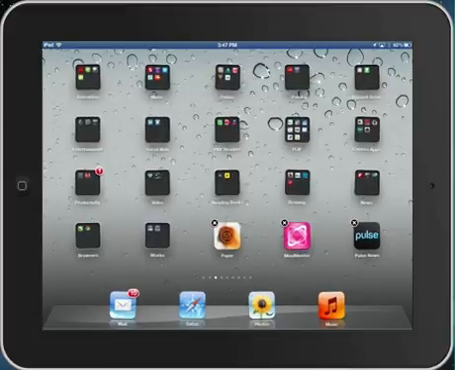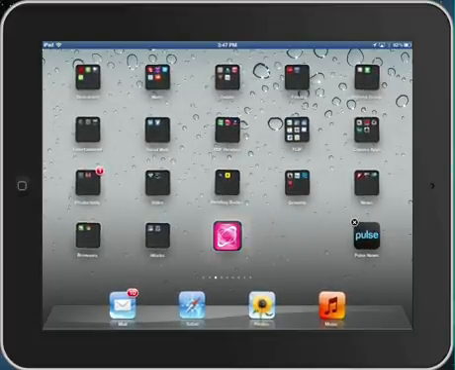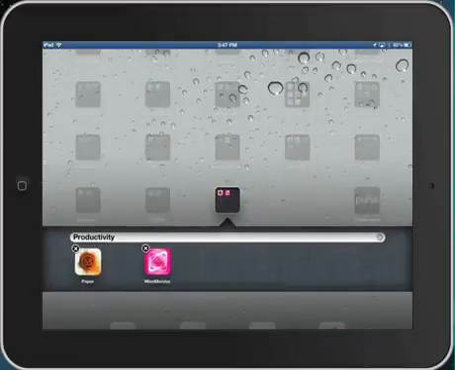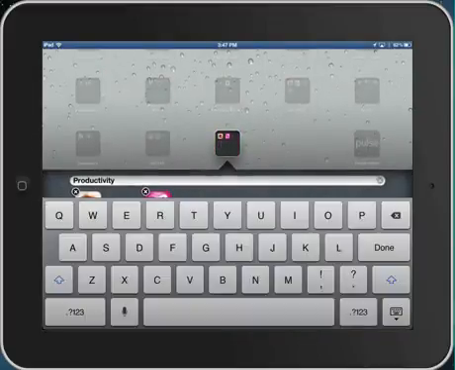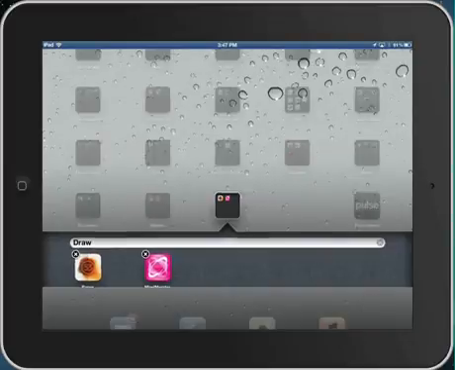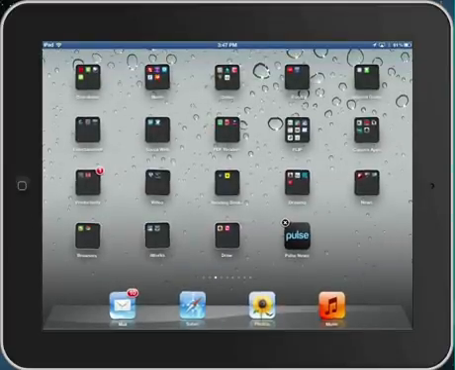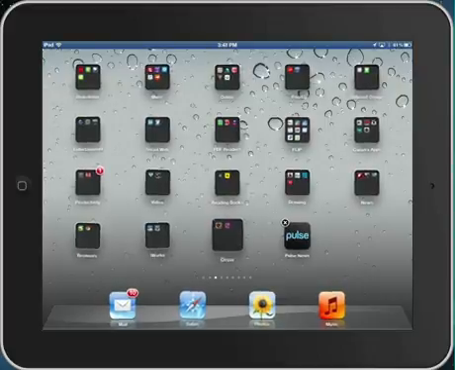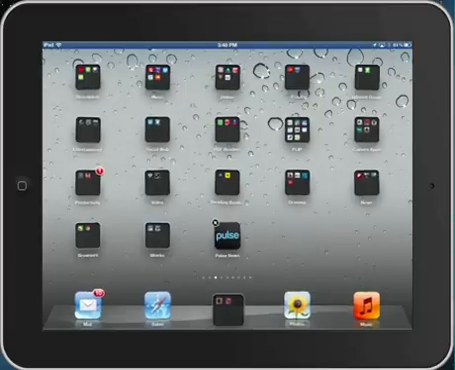So I'm going to push and hold the MindMeister, put it on top of Paper, and they're going to collapse together into a folder. Well, I don't like calling them productivity apps, so I'm just going to call it Draw. And those are a couple of my favorite apps. In fact, I like them so much that I'm going to click and hold and pull that onto the bar and place that folder right there onto my dock so that it's always available to me.